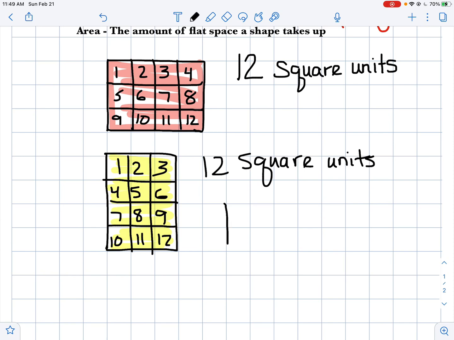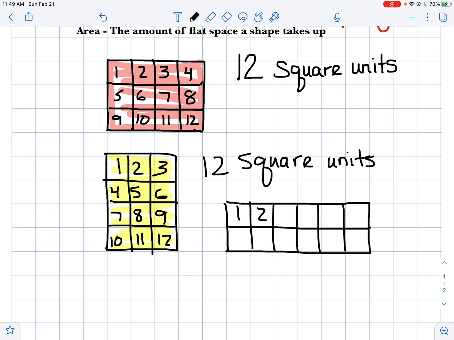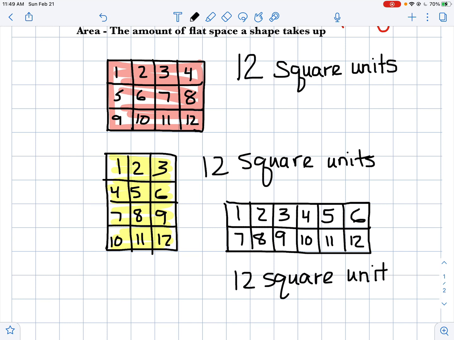I'm going to try something. I'm going to go 2, and then 1, 2, 3, 4, 5, 6. Let's see if I've got it. I'm going to draw my lines here and count my squares. 1, 2, 3, 4, 5, 6. And you guys don't have to label the squares like I'm doing. I'm just doing that so you can really see that I'm counting it. Just count them. Look at that. I made another rectangle with 12 square units, and it looks even different from the other two.